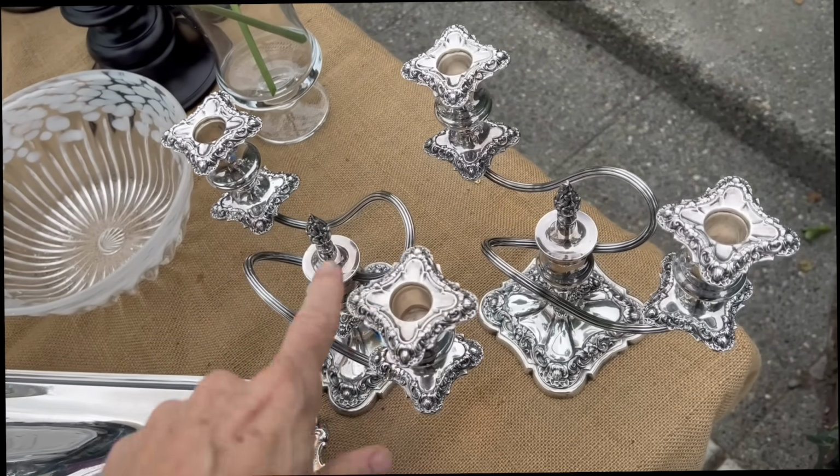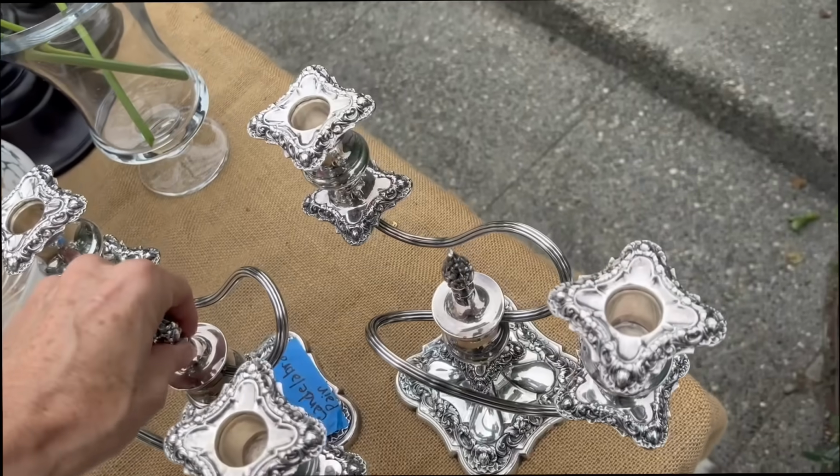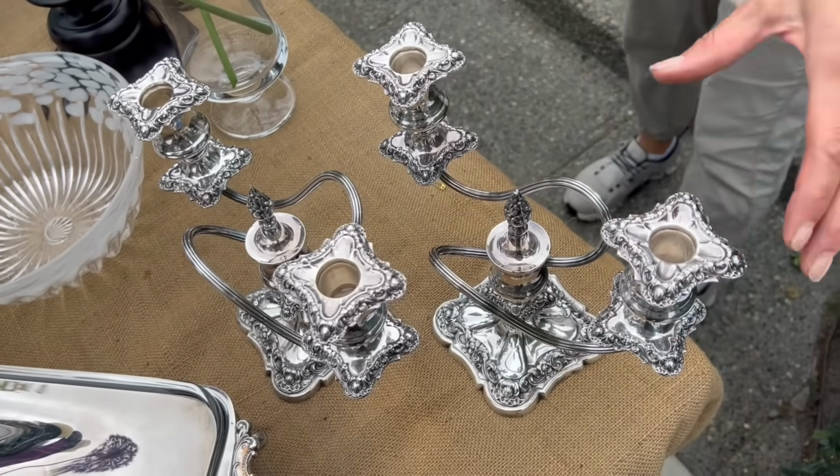How much are the candles? The candelabra. Oh, I just saw it says pair, but it doesn't have a number. Well, the number was $50, a little bit more than I'm willing to pay. Well, that most peculiar elephant, pig, humanoid lamp, that definitely had age. If I had a good shade for it at $75, I might be tempted because it's just so weird. But this was a side stop I wasn't expecting.